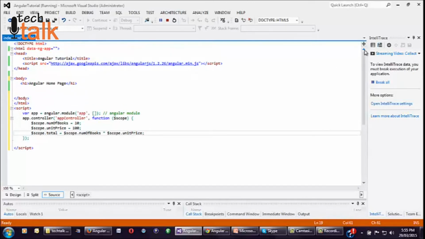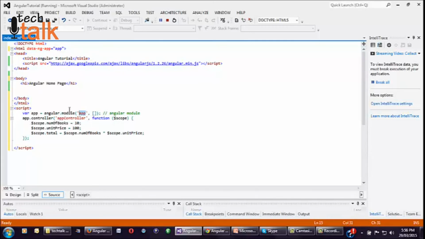Before that, we have to include the name of this Angular module inside this ng-app. Previously there were no modules, so there we kept ng-app empty, but there is an Angular module now, so we have to define it under ng-app.